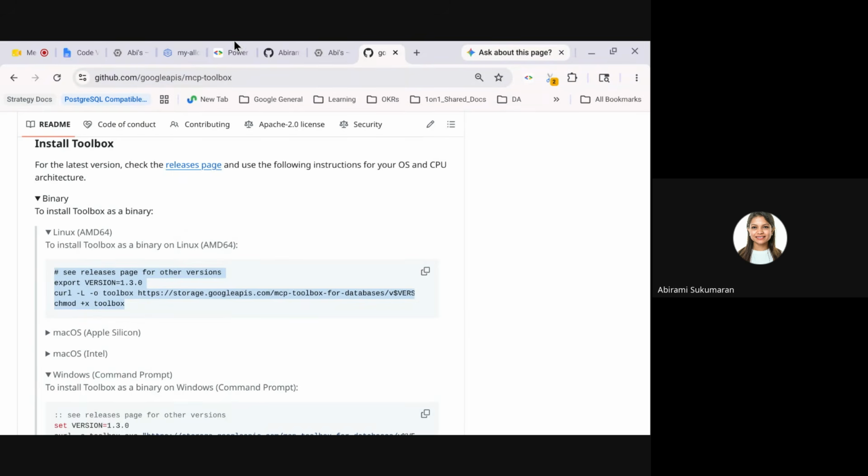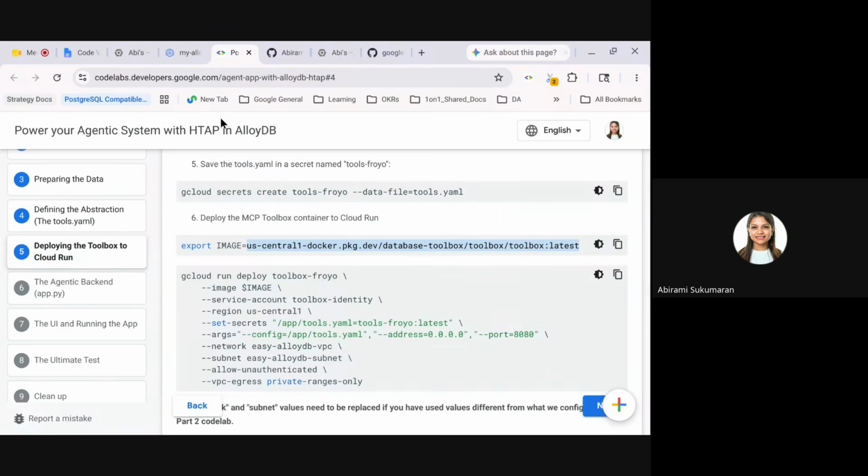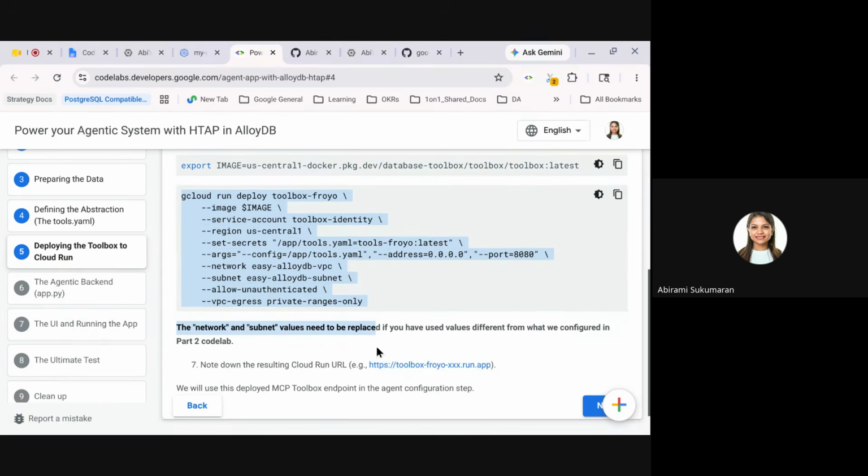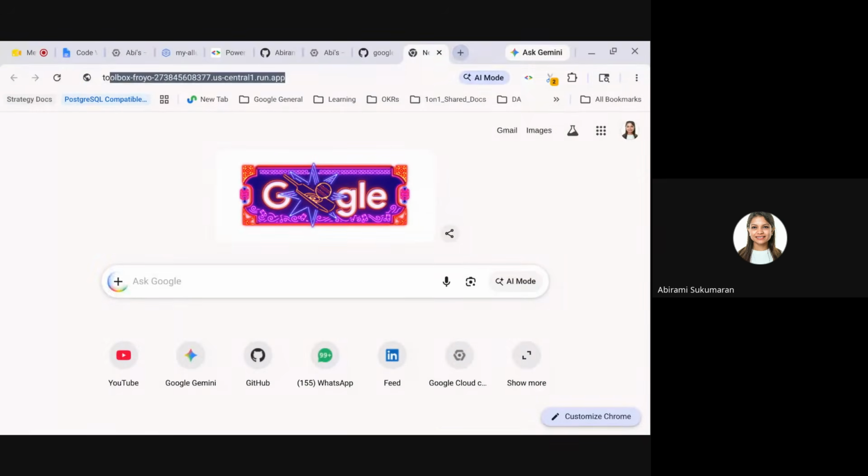That's all. I don't want to do that step because I can just handle it all and directly deploy it to Cloud Run. And I have already done that, and I have my Toolbox endpoint readily available. So how would I test it? I have my Toolbox working. If you try it, even you can use this endpoint, but I don't want to use it because I have made data available for you in the repository. All right.